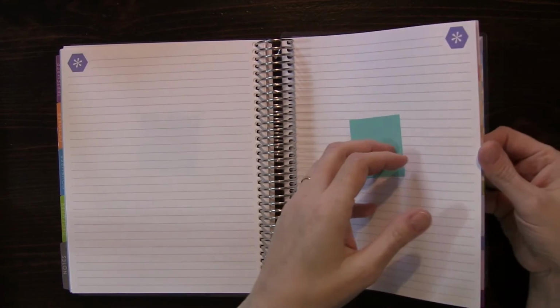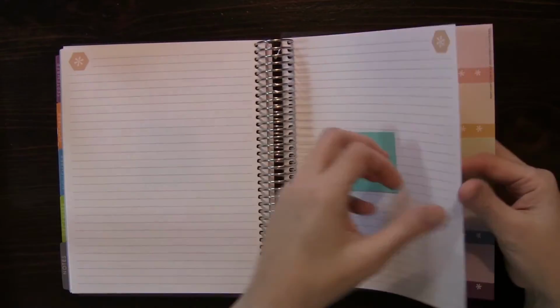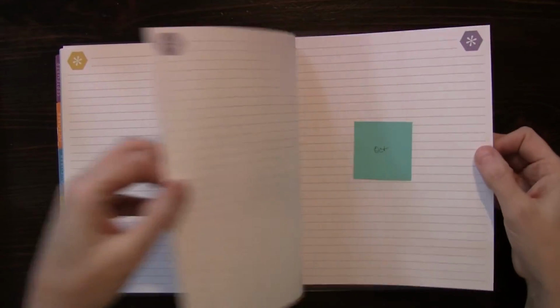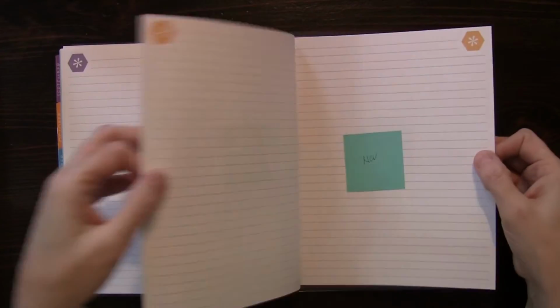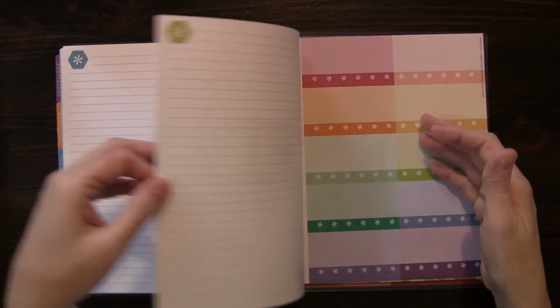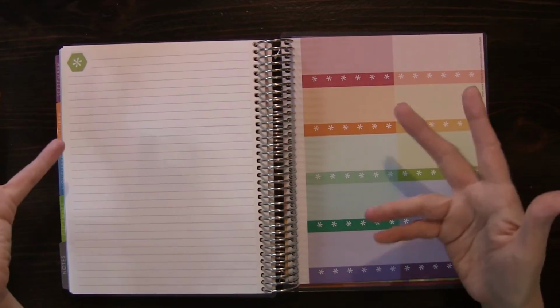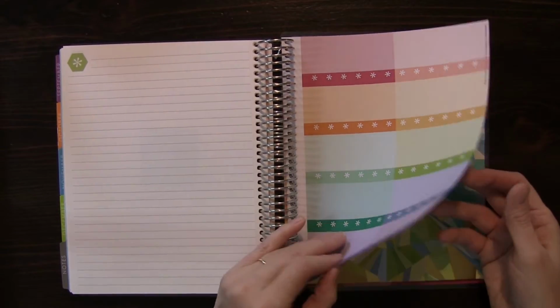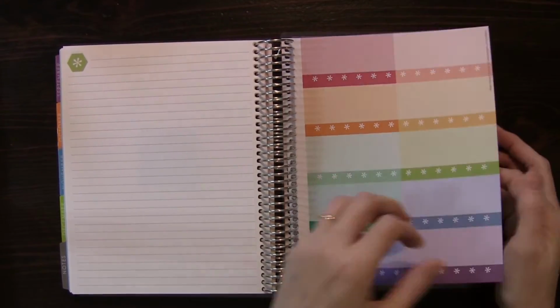And I think that gets us through the notebook. And if that doesn't work, then I'll use these pages for something else. But this is my current plan. And then I'll have one extra page here. So I'll have two extra pages I don't have anything planned for, unless I change my mind somewhere in there.